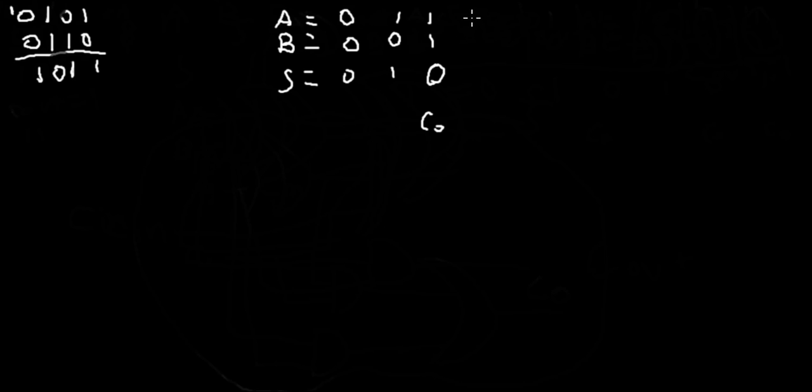Then the other situations are, one of them could be a 1, but there was a carry in from the previous bit. Well, this is just like this situation, where we're going to get a 0 with a carry out. Now, what happens if both are 0 with a carry in? Well, that's just 1. What happens if both are 1 with a carry in? Now that's 3. So there's going to be a 1 for the sum and a carry out, because 3 1s equals 3, which in binary is represented by this.